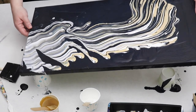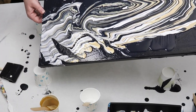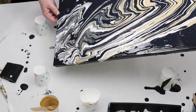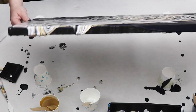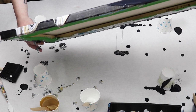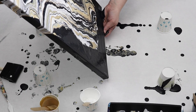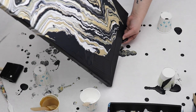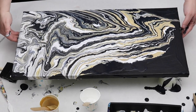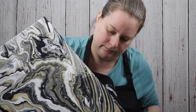From here, once I have all my paint poured, I just start tilting — and this is where you can get some really awesome designs in your paint. To me it looks most of the time like a geode style. This one turned out a little bit busier than I had hoped for, and I think my white paint was a little bit thinner than my other colors, so it took over a little bit. But overall it's a really fun way to do another geode style pour, and it's just a different type of container to pour from than just pouring directly from a cup.